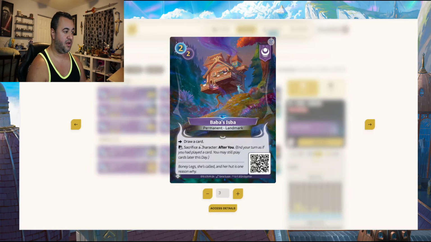2/2. Play it out of your hand or out of your reserve. You're going to draw a card. Then tap it to sacrifice a character, and then it also has: after you end your turn as if you had played a card, you may still play cards later this day.